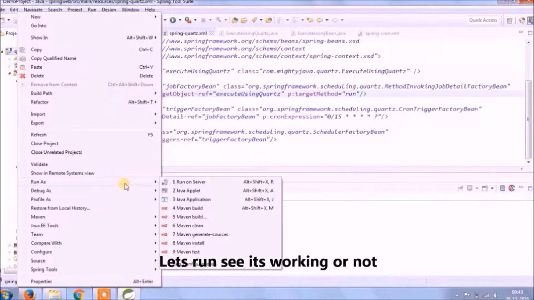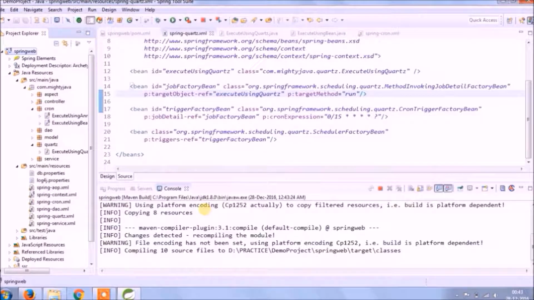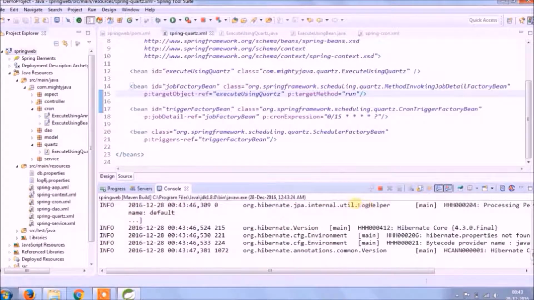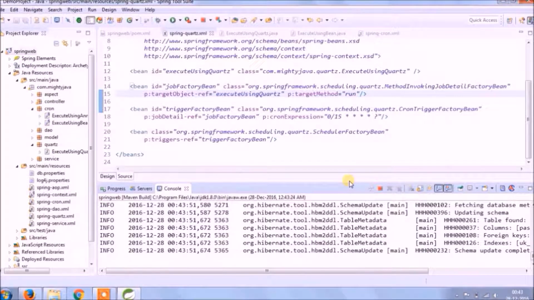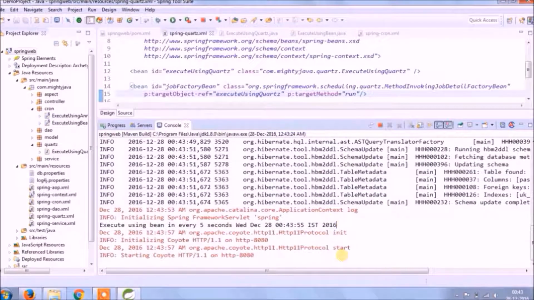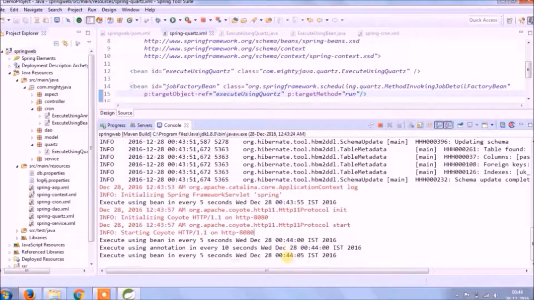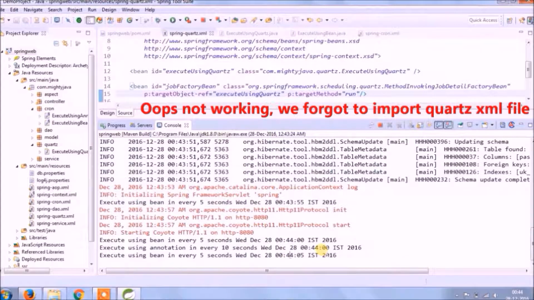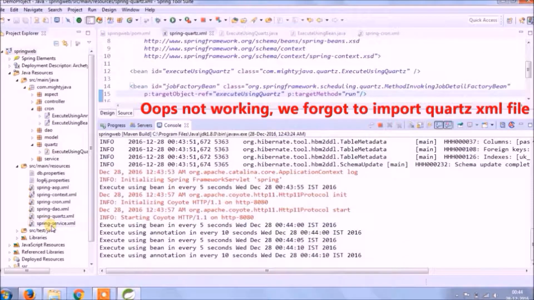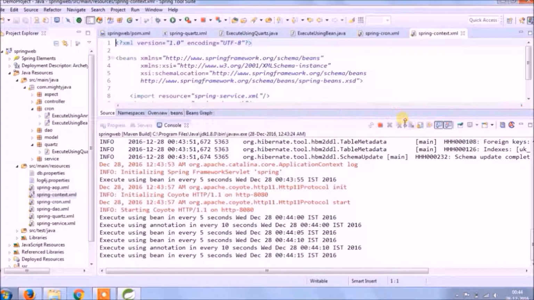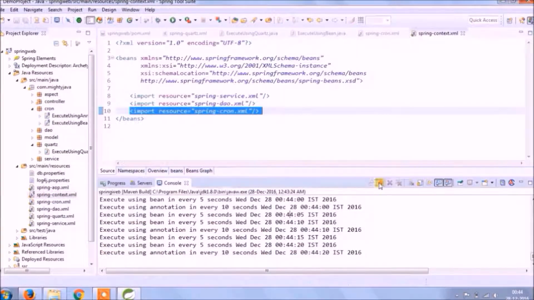Let's run and see it's working or not. Server started. Oops, not working. We forgot to import Quartz XML file. Let's import newly created file.